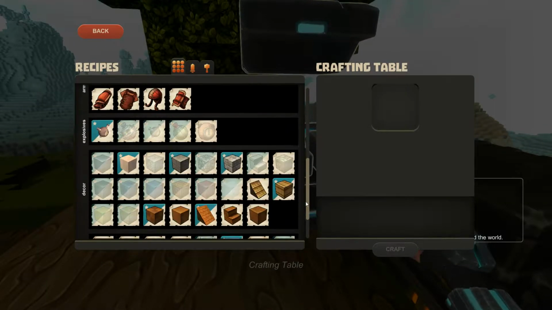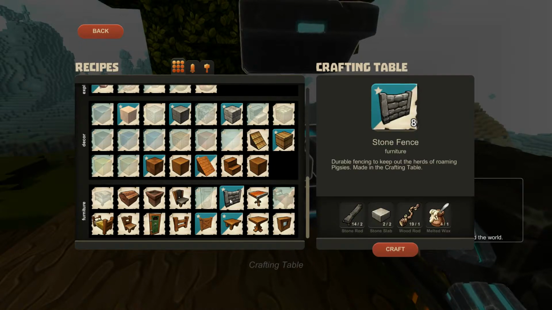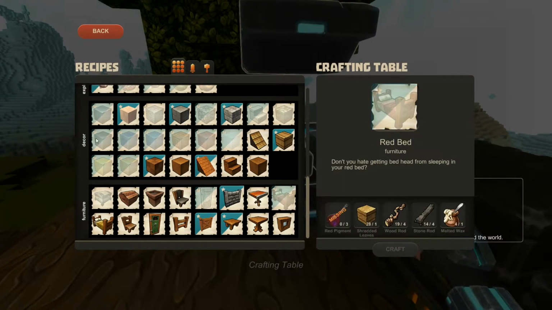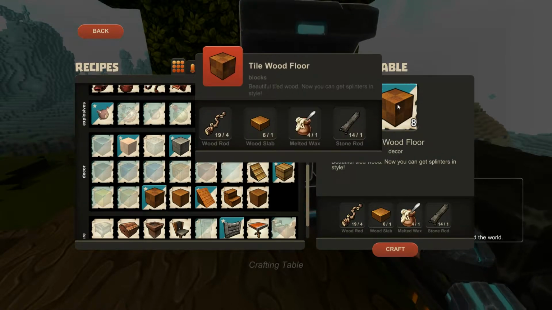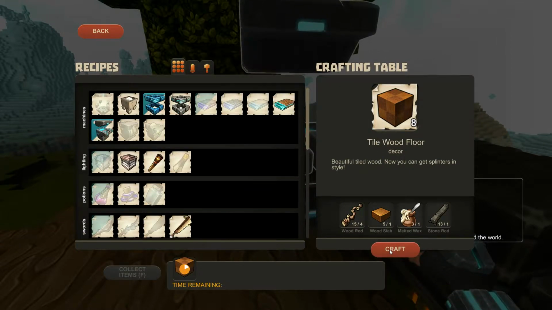Then let's have a look-see what's new. Anything new? Well, there's stone chests, I do need to make more of those, but I already had those. Stone fences I want to make in the future, certainly. Yeah, it seems good. Red bed. I've got my regular bed now, but... Ooh, tile wood floor. Now that's nice. That must be new, because I would have definitely made that before.